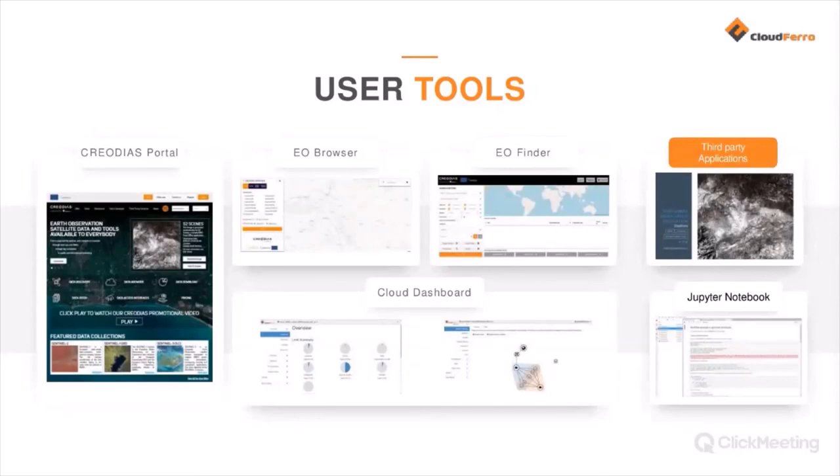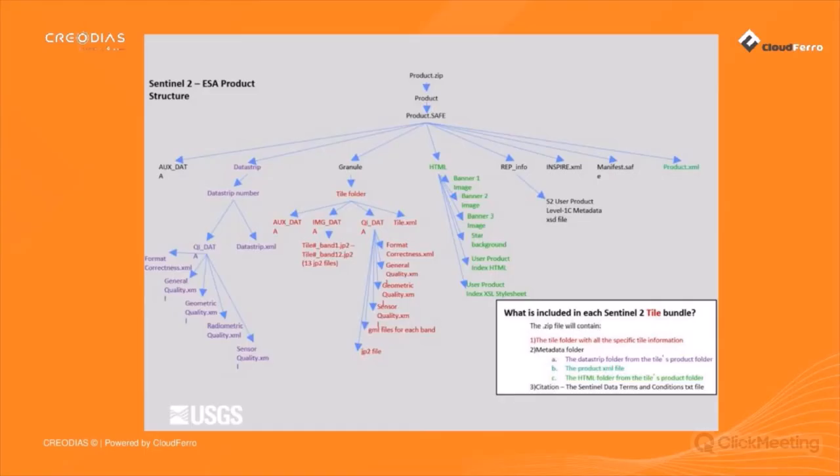I'm sorry, that wasn't intended. Here you have the Sentinel-2 product structure. When I mentioned that we are opening certain bands, that's what we have done. We went from the product to the granule to the tile folder, all the way down to the image data, and we opened bands 2, 3, and 4. So having this in the background, now I can answer your questions, because we still have 15 minutes to do so.